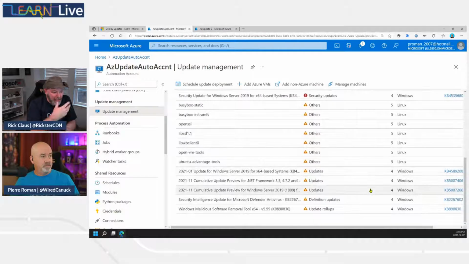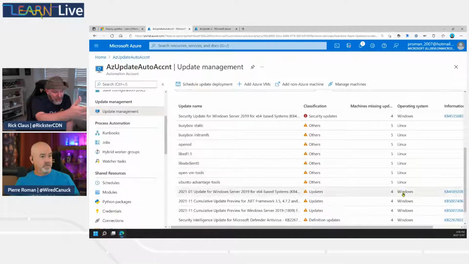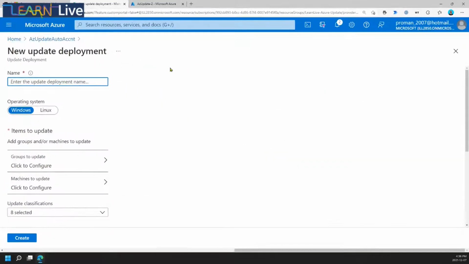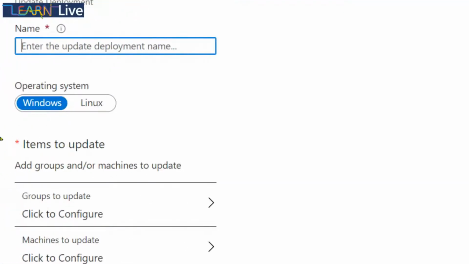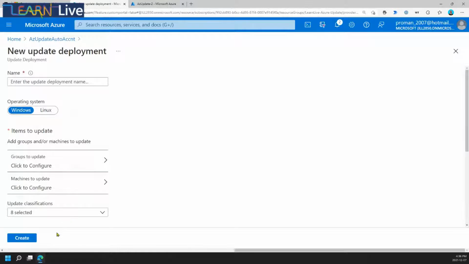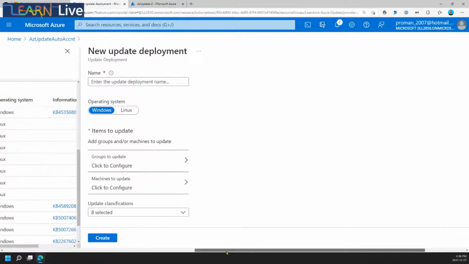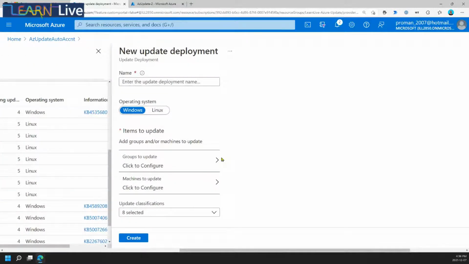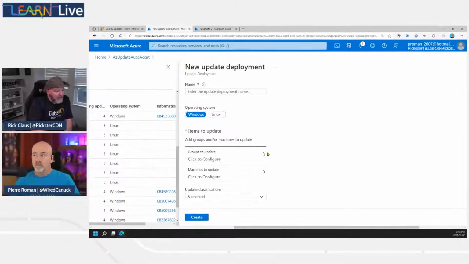So we haven't done anything yet, but I like the mixture you've got here of both Linux and Windows. We haven't done anything yet as far as actually scheduling this on a regular basis. So go ahead and hit the schedule update deployment to create your first update job that needs to be run. Now again, this is a demo at first just to show you what needs to be filled in. We'll talk after this about more of a strategy about how to nest these different updates so it makes more of a strategy that makes sense to you.